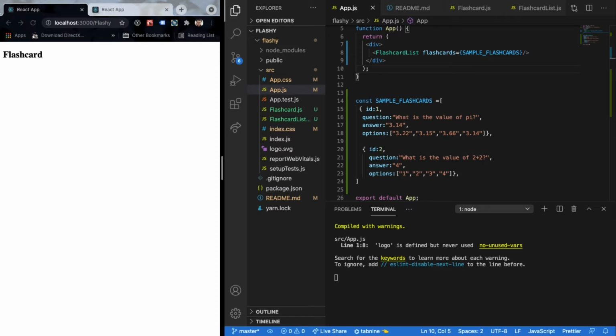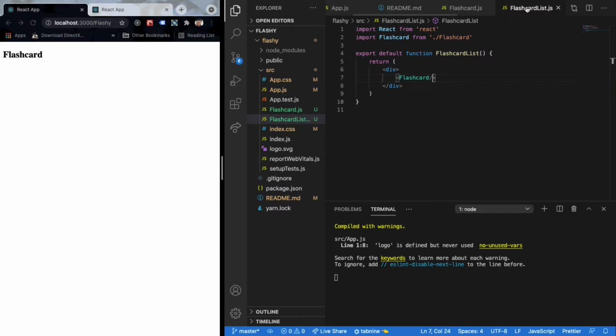What we now need to do is we need a mechanism by which we can iterate over our flashcards and display them in a particular order. So if we move back to our flashcard list, now what we need to do over here is that we don't want to render just a single flashcard.